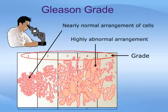The Gleason grading system involves inspection of the arrangement of cells in the prostate glands and comparing this to the arrangement of normal gland cells. Higher grades indicate that the cells are growing more aggressively into more abnormal-looking patterns. Grades 1 and 2 are close to normal and are rarely even reported these days. Grade 3 is clearly abnormal but considered the least aggressive form of prostate cancer. Grade 4 is more aggressive looking, and grade 5 is the most aggressive.